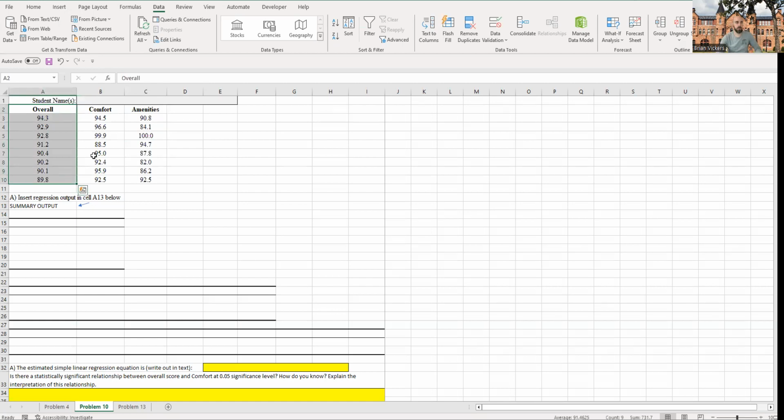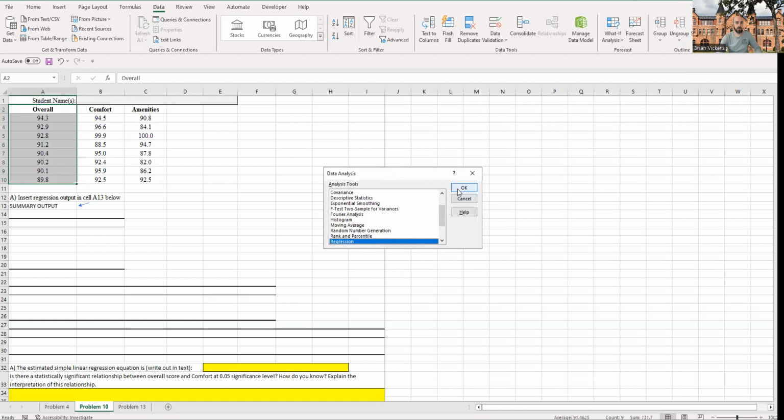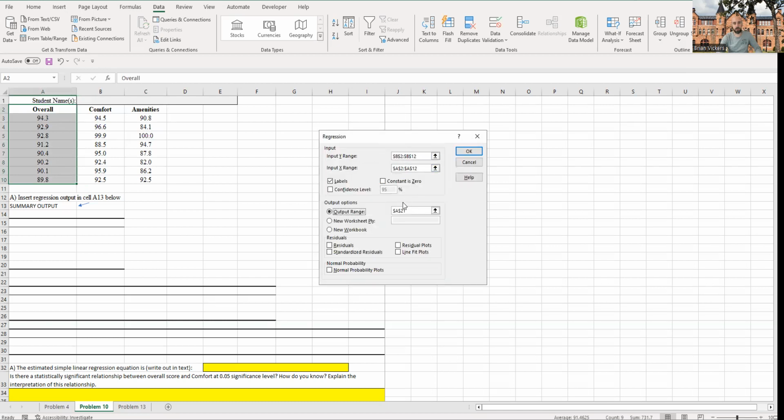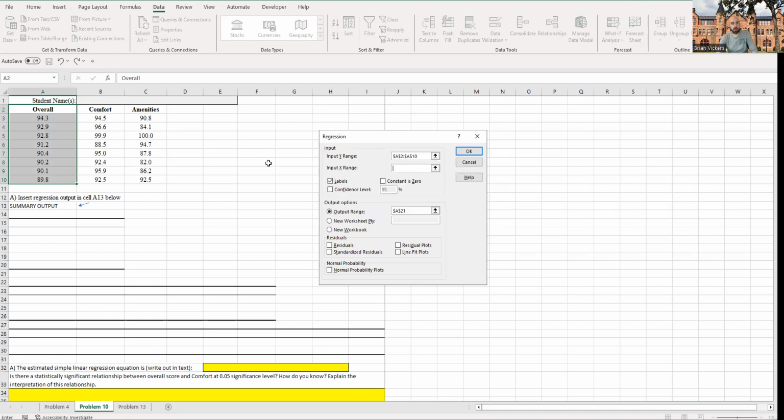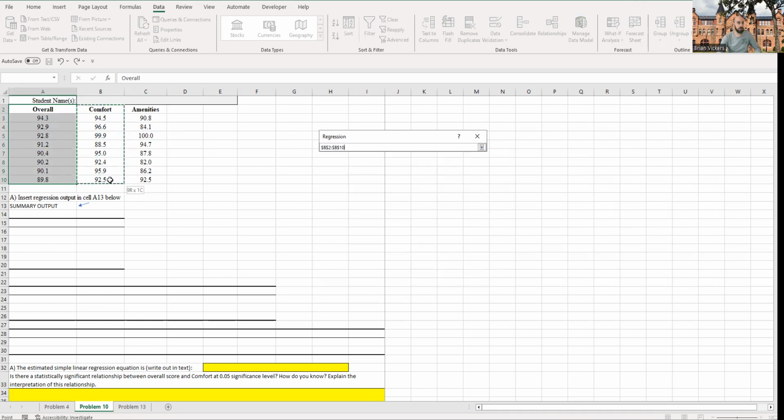Don't rely on, let me just show you real quick. If I open up the Analysis ToolPak, you're going to see it comes pre-populated. Whatever I did last time, it doesn't matter that I switched between tabs, it's still going to be there. So make sure when you're looking for your Y range, what is it I'm trying to predict? Well, I'm trying to predict, in this case, the overall score. What's my X range? It's going to be comfort, amenities, or both. So let's go ahead and change our Y range. Even though it was there, even though it did match up, in this case, I'm still going to highlight all of it and then drag over it. You can also just delete it all out if you want to be extra careful.